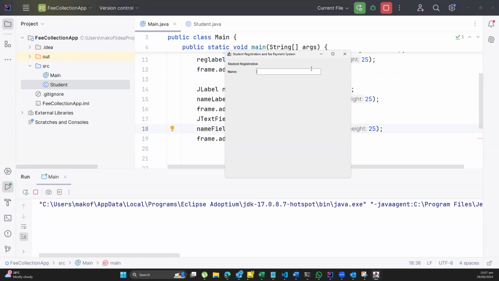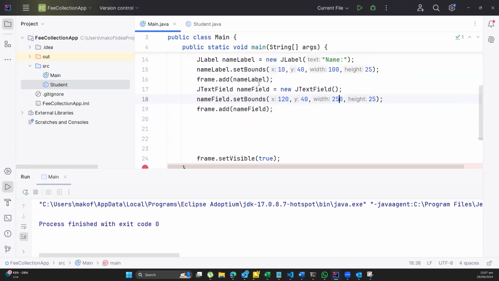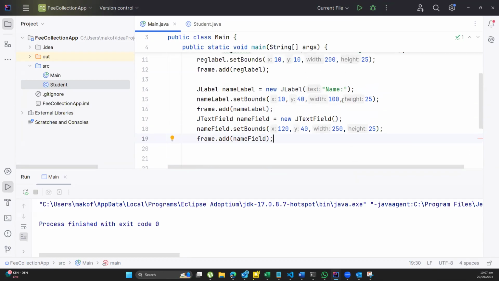To be honest with you, next week when we come, we will deal with the interface that will help us design this from the design view. But we have to learn how we can write it before we learn how we can design it with the design view. So that when we are in the design view, we will understand the things that are there. So I have finished with my first box. I have done a name, and then I have done a field.